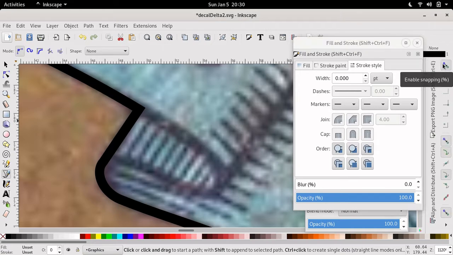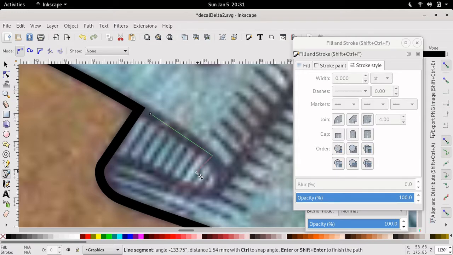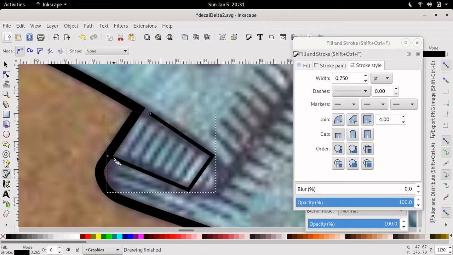I'm going to enable snapping, and if I look at it, this will snap to paths and handles. That's what I want, because I want to be able to snap to this path and this path. So I'm going to add a couple of nodes here. And there, see the X? Bingo. And I'm just going to hit the enter key, and that finishes that.